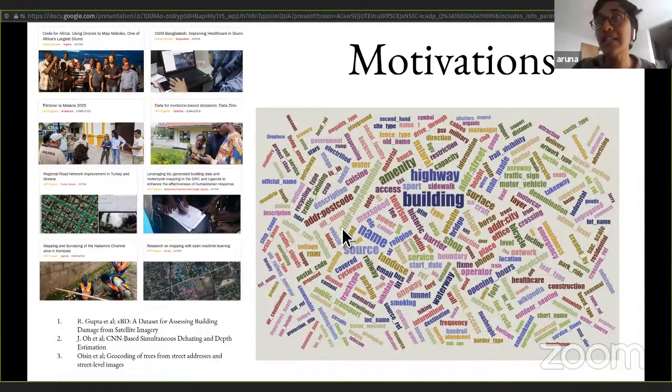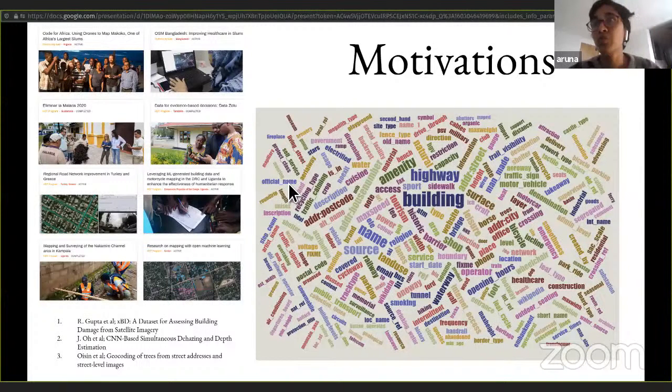works. So, for example, in the paper that Ritwik, who spoke yesterday, where he was talking about assessing building damage from satellite imagery, I think they use human annotators to assess where the buildings were in the picture. But it's quite likely that this data would have already been present in OpenStreetMap because for pretty much every disaster that happens, there's volunteers that sit and map the features on the satellite imagery.